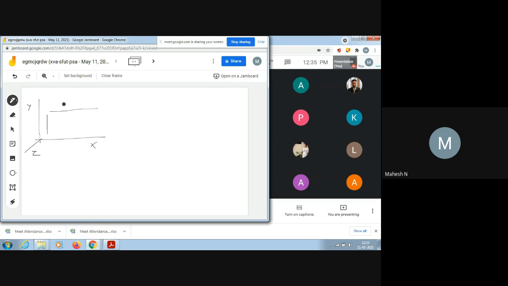Now the main important part is your wheel. Your wheel is circular in nature, and drawing your wheel using Cartesian coordinates is very difficult.